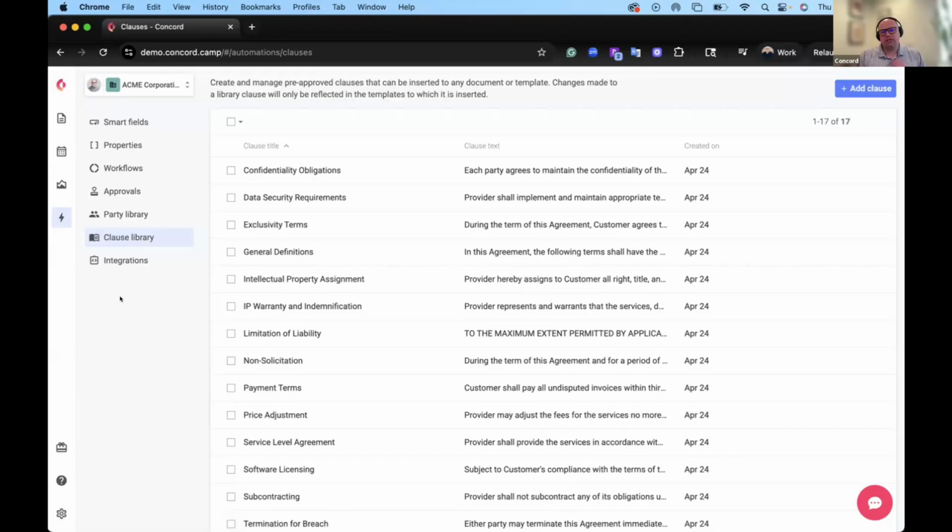Blake, what else have you seen as far as setting up the clauses and how people are managing this? Yeah, I think it's a great way for attorneys to enable their individual users. They may not be the role that should be typing up language themselves, but they want something to fall back on in case they need to add additional information. So it's a great way, if you are maybe an administrative role or something along those lines, to enable your users as well. I think it's a really good way to have that standard language that people can utilize. That's something I've seen.